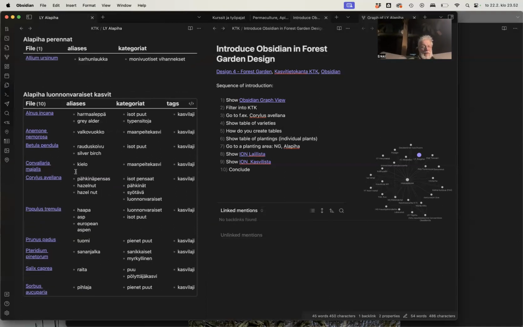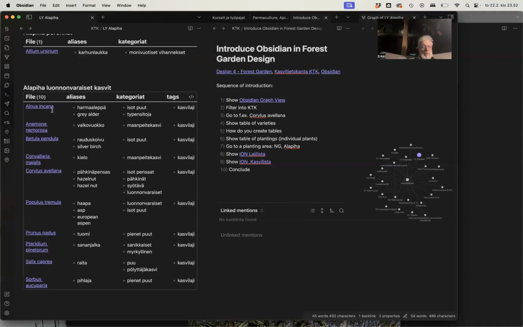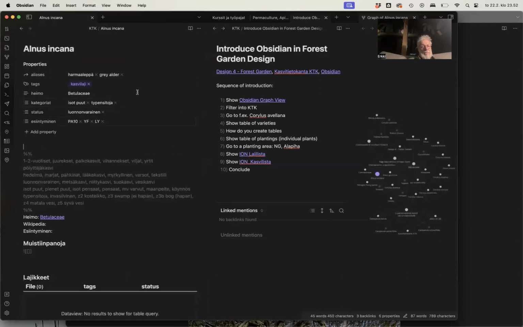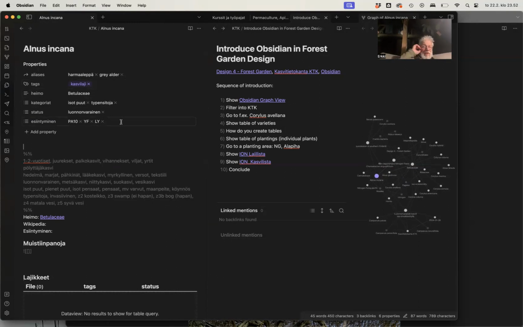So again, of course, these are plants where I can, okay, here see that my logic is not consistent. That here I've created a new property called occurring, where it is occurring.